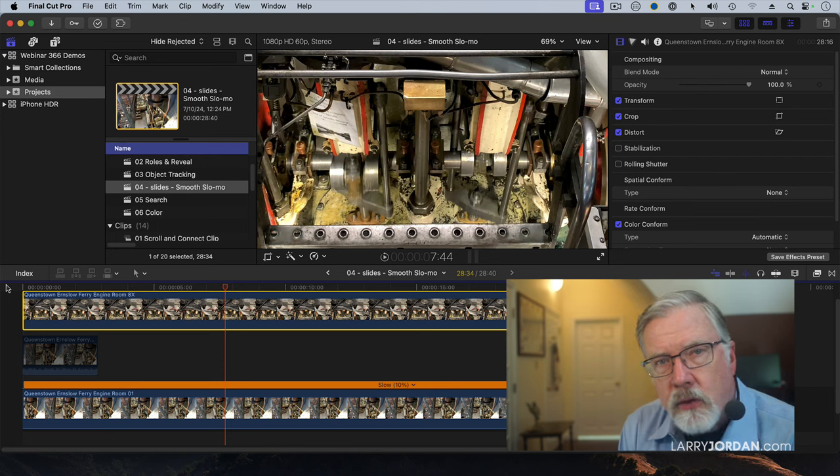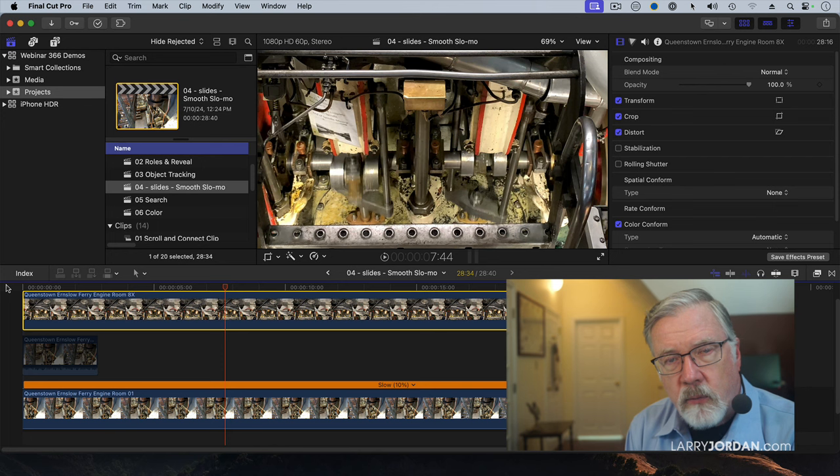The slower your slow motion, the more likely you are to get artifacts. Obviously, if you do 50% or 25%, your artifacts are going to be minimal. As you go to 10% or 5%, where you get really extreme slow motion, you're going to get some strange artifacts. In general, try to keep your speeds as fast as possible, and if you really need extreme slow motion, shoot at a higher frame rate. But this Smooth slow motion gives better results in general than the old optical flow.